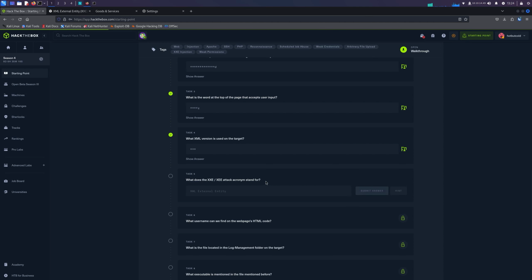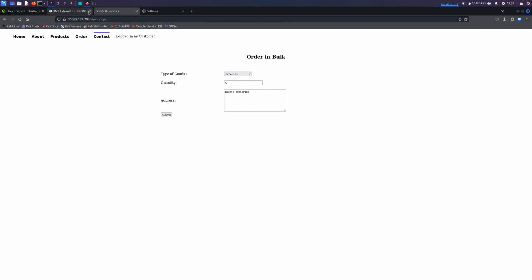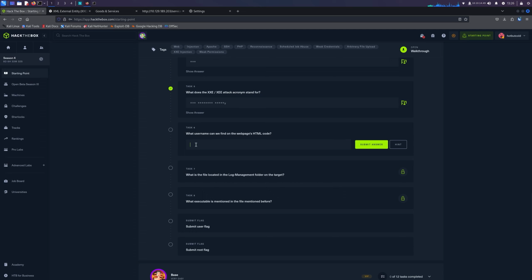Now we are asked about the username that can be found in the code, so let's just have a look at the page again. Just right click on the page and then select View Page Source. On the 8th line here we can notice that this big boy Daniel has made some changes and added a comment that he proudly did these particular changes. We can use this name as an answer, which is now confirmed to be correct.